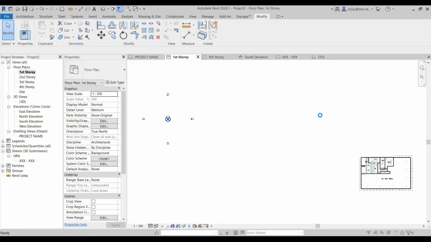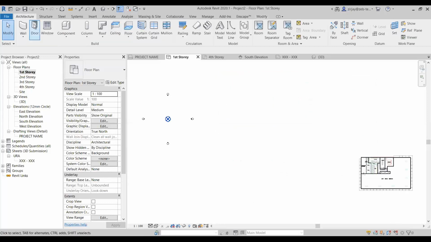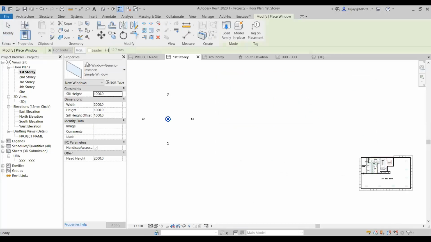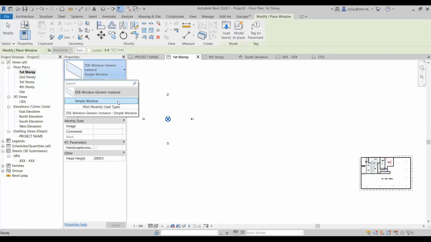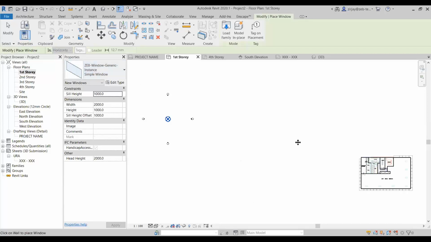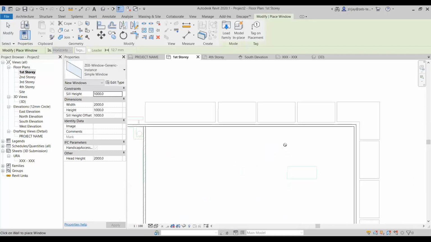For that, we go back again to architectural, window. As you can see, we only have one window type here. It doesn't even have the mullions or the frames, because as you have seen in IES, you can set the frames inside IES, or you cannot bother with it at all. It doesn't affect the energy model that much. So we're trying to simplify it as much as possible.